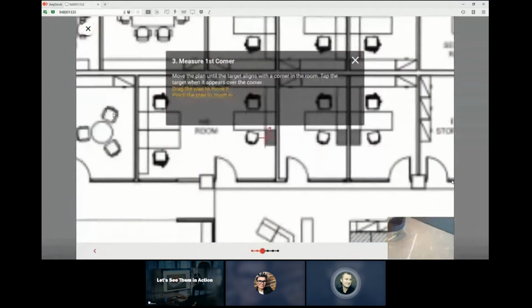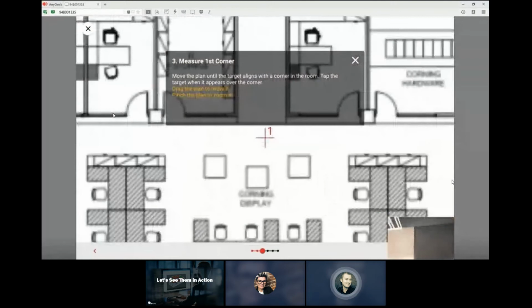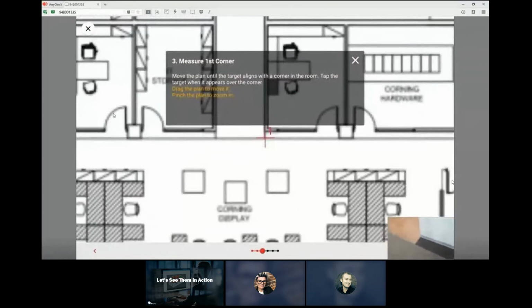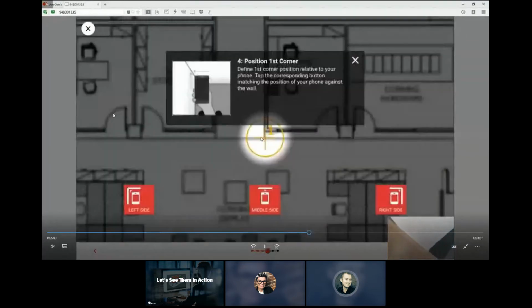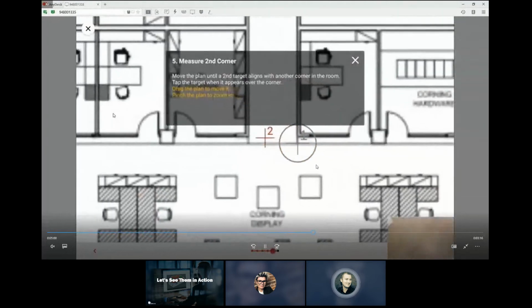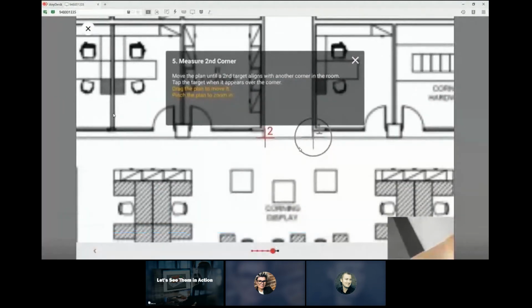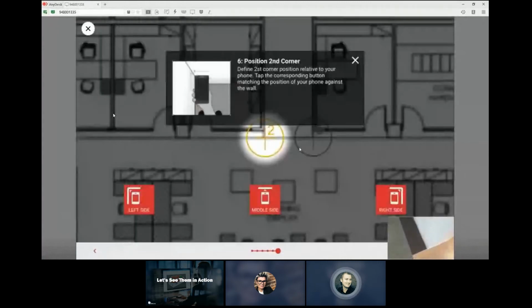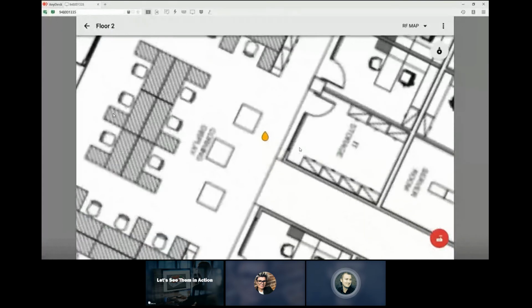So you measure your first corner. You have to go to a location where you have a corner. Let's say in this hallway, I have a corner here. So I go to that location, and I put my tablet or my phone next to that corner, and then I hit the plus sign here, and it will ask me if I am on the left side, middle side, or right side. By default it's middle side, and then I click again on the second point. So I need to move and go to the second point. I am on this corner, click middle side, and now it's tracking me. So I am moving, and it's following me on the floor plan.